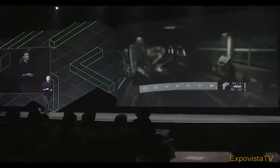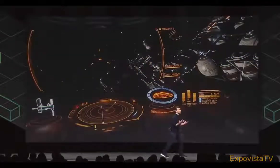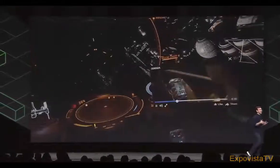But that's just scratching the surface of what Dash is capable of. Dash unlocks the full power of your PC, letting you use your desktop apps from inside VR. This is a total game-changer. Imagine I'm jumping across the galaxy in Elite Dangerous, and I want to check out the latest music video from Odessa. With Dash, I can take the video in Chrome, pin it to the side, and it stays there permanently as a 3D overlay inside my cockpit. The possibilities for multitasking with your PC are endless — you can check the latest news in a web browser, set the perfect playlist in Spotify, or even stay in touch with friends over Messenger.